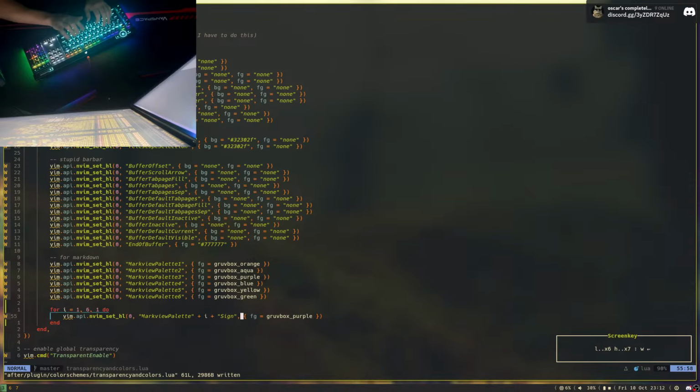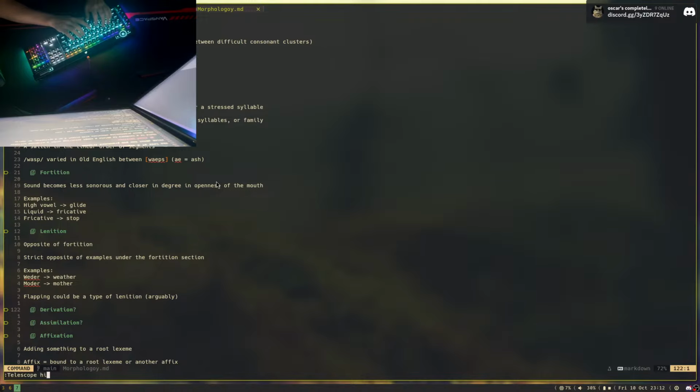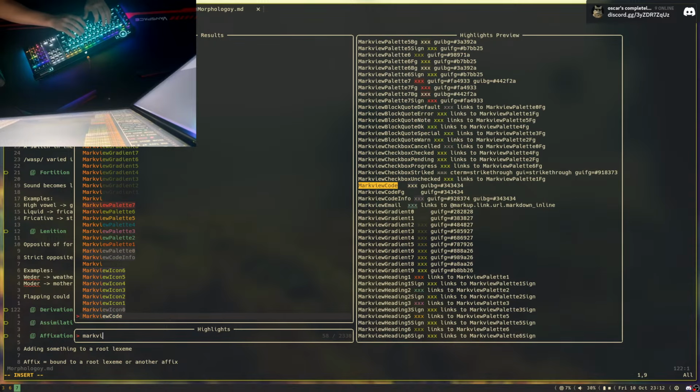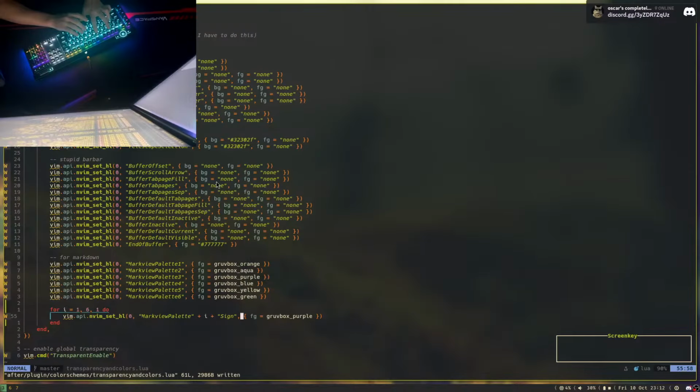So mark view palette. Did I get the color group wrong? Or highlight group? I keep saying color group. Telescope highlights, mark view palette 6 sign. So it should be palette whatever sign.